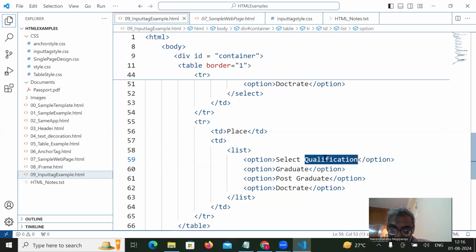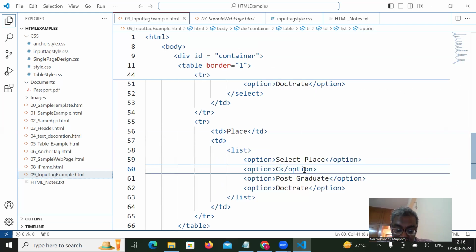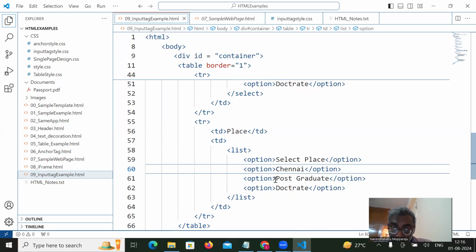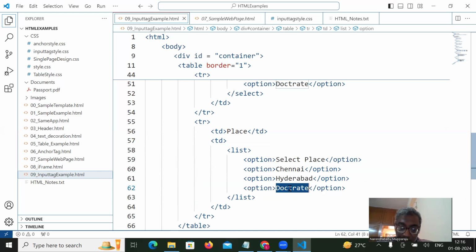I can say select the place, Chennai, Hyderabad, Pune.